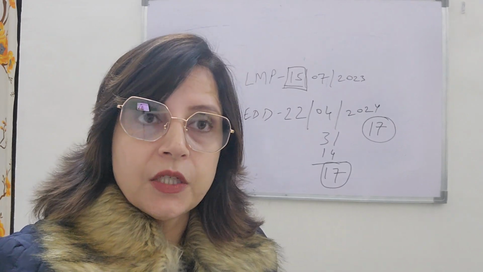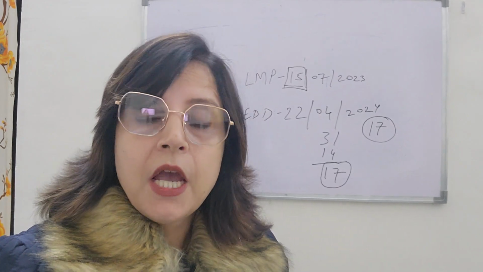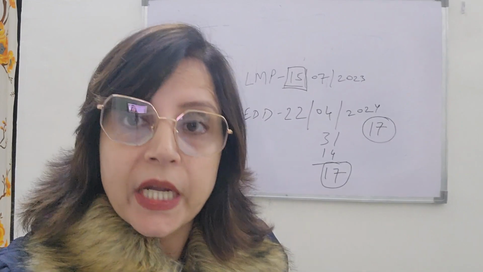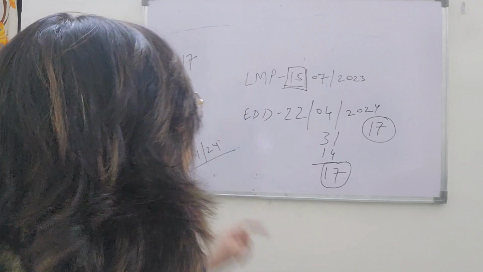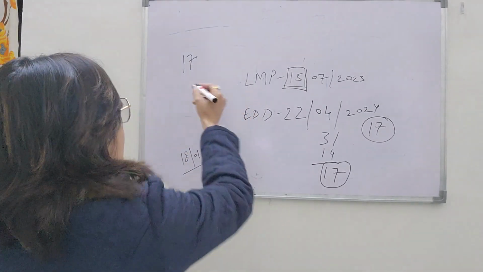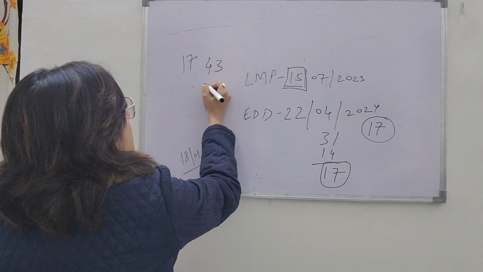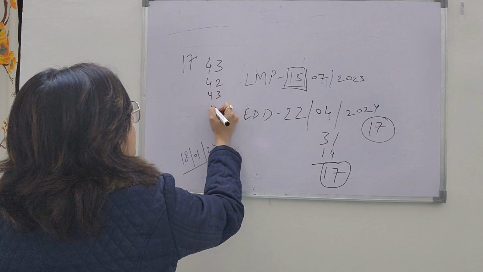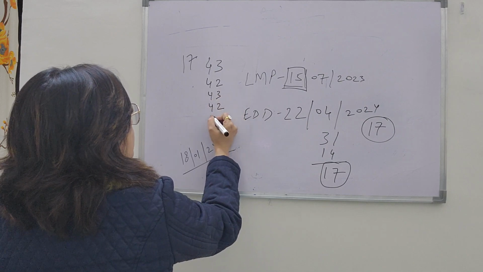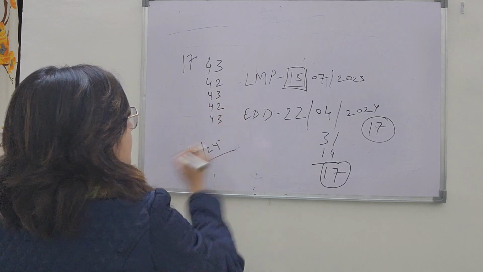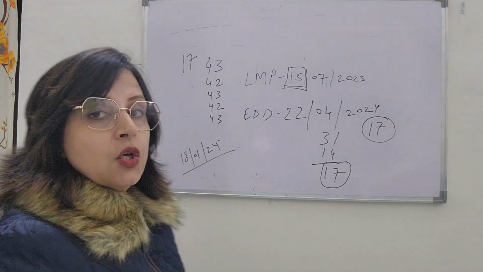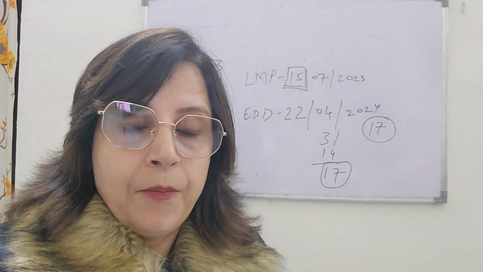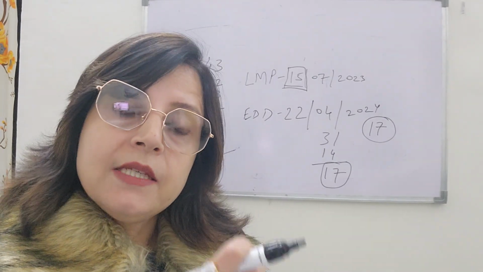Then when the month is of 31 days, you take it as 4 weeks 3 days. When the month is of 30 days, take it as 4 weeks 2 days. And when the month is of 28 days, take it as 4 weeks. So in July, 17 days. August, 4 weeks 3 days. September, 4 weeks 2 days. October, 4 weeks 3 days. November, 4 weeks 2 days. December, 4 weeks 3 days. And today is 18 January. So as 18 has still not gone, we do not calculate today, right? We'll calculate till 17th January.